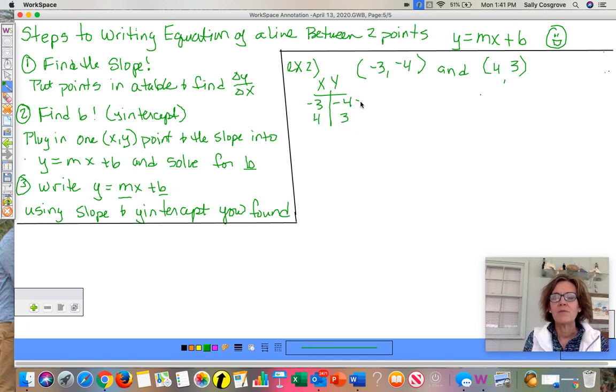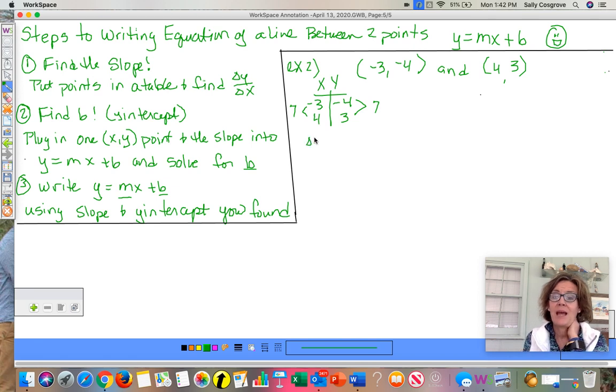So let's look. If I'm going from -4 to +3, that's increasing. So I get that by adding. I am adding, and how do we find out how much the change is? Well, 3 minus -4 is my change, which is 7. From -3 up to +4, again, what's the change? Well, it's increasing, so we're adding. How much is it increasing? 4 minus a -3 is 7.